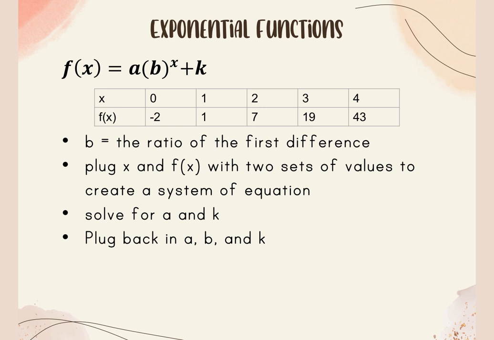All right, so this is where it gets a little weird. What happens if there's a vertical shift on it? You will no longer see the values being proportional. Remember we said this a couple sections ago, that if the original is exponential, a shifted one may not be exponential anymore or might not be proportional anymore. So if you're going to set this up, if I look at my x values, they're going up by 1s, but the y values are not proportional. So 1 over negative 2 is not the same thing as 7 over 1, is not the same thing as 19 over 7, is not the same thing as 43 over 19.